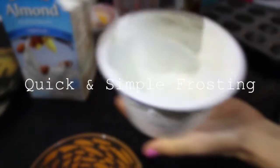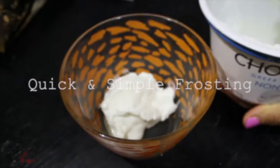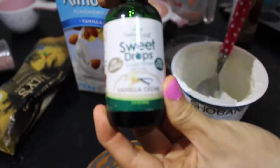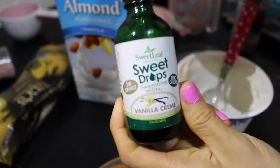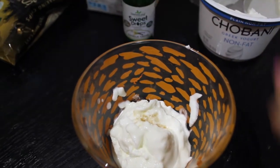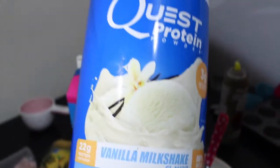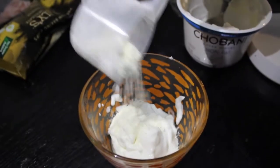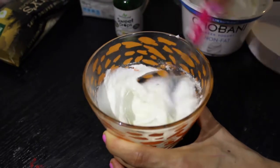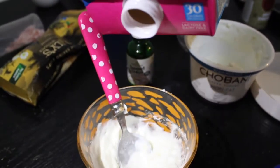Some Greek yogurt, then some vanilla stevia drops, and if you don't have this, just use regular stevia. A little bit of protein powder. This is going to make it a little bit thicker. If it's too thick, you can add just a dash of almond milk, just to make it a little thinner and runnier.